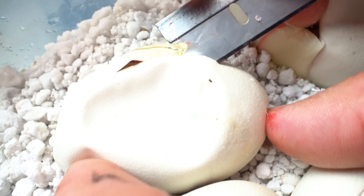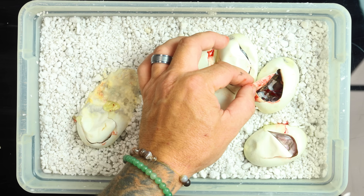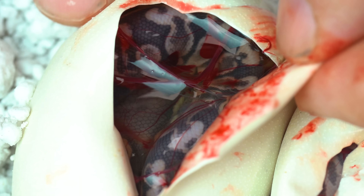At this point we don't even have to cut this last egg because I'm so happy, but let's do it. Last egg — I like to end on a bang, but it's going to be hard after everything we've already done. It looks like it's either a GHI or a super GHI — it's hard to say until it hatches out, but it's not a banana. That was a ripper — I am so excited. Let me know how you did in the comments.